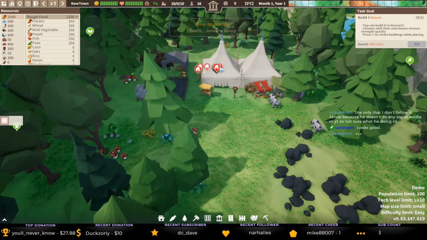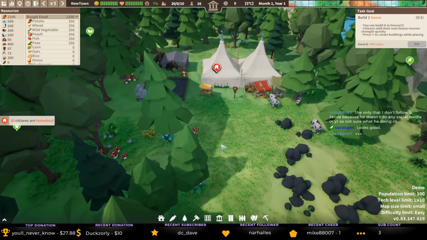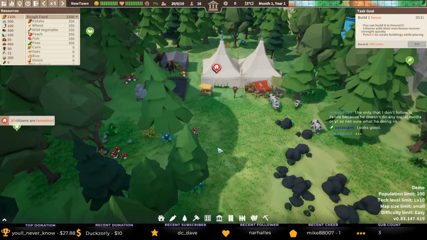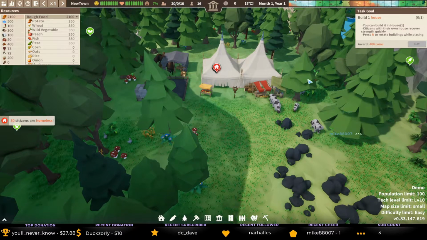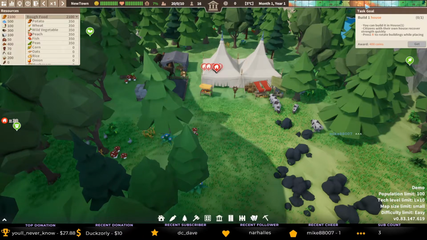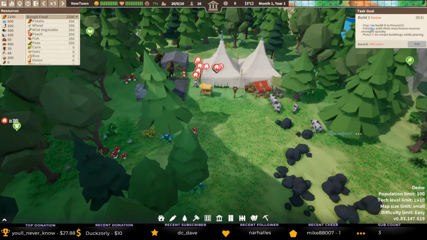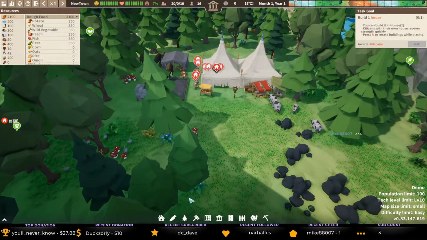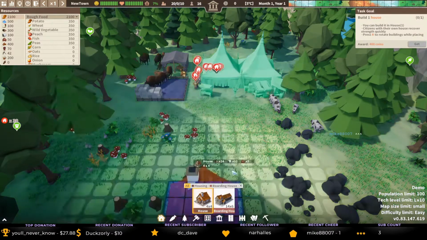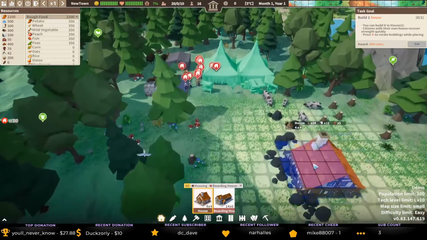Alright, so yeah, if you know Banished, that'll probably remind you of Banished, this thing here. And it's very, very similar. So that'll be the seasons there, I'm guessing, up the top. So the first thing we need to do is build one house. That'll be that, I'm guessing. I'm not guessing because I did a little bit of this last night.